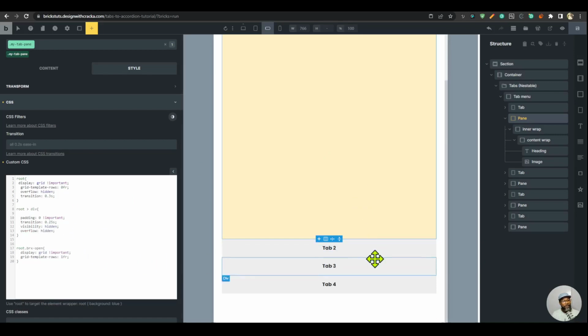Now let's look at something. When we have a grid template row of 0, it collapses, but if I remove that, you can see it expands. So that grid template row of 0 makes sure that it just brings the height down to 0. But when it is active, we want to set the grid template rows back to 1, and it will set the height back to auto height.